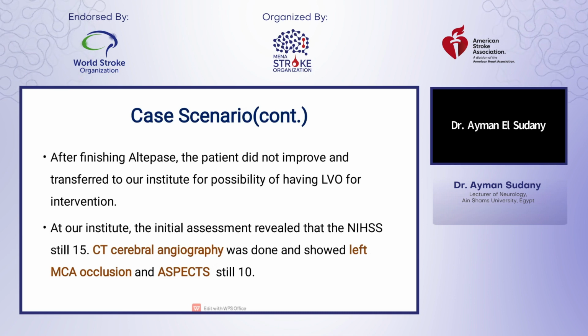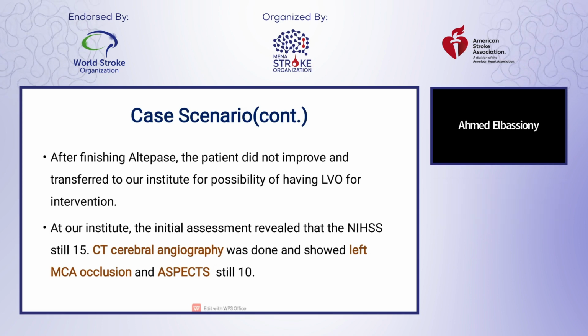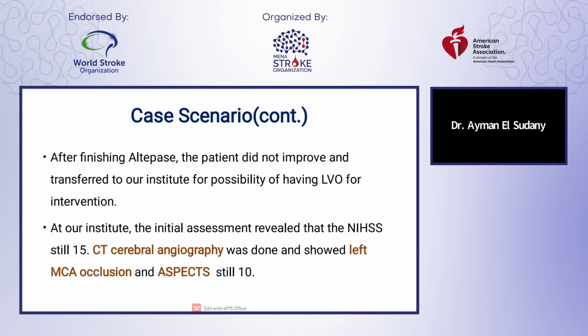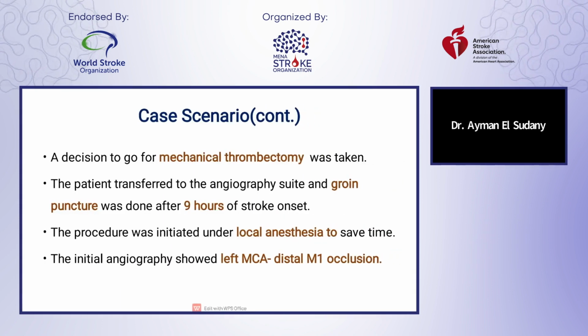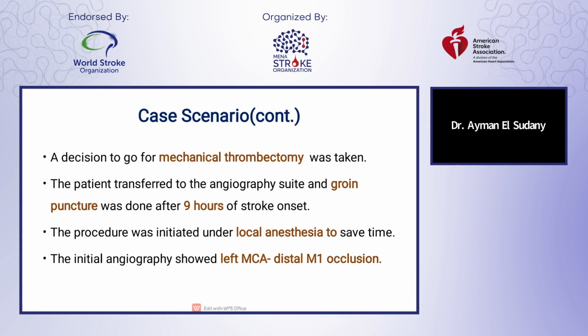At our institute, our initial assessment revealed that the NIHSS was still the same, 15. Immediately CT cerebral angiography was done and revealed left middle cerebral artery M1, distal M1 occlusion, and the ASPECTS was still 10. A decision for mechanical thrombectomy was taken, and the patient was transferred immediately to the angiography suite, and groin puncture was done after 9 hours of stroke onset.